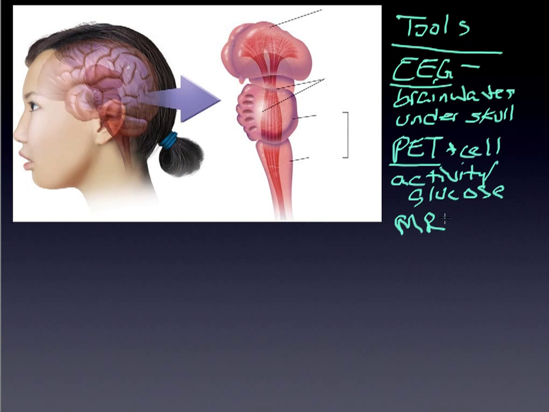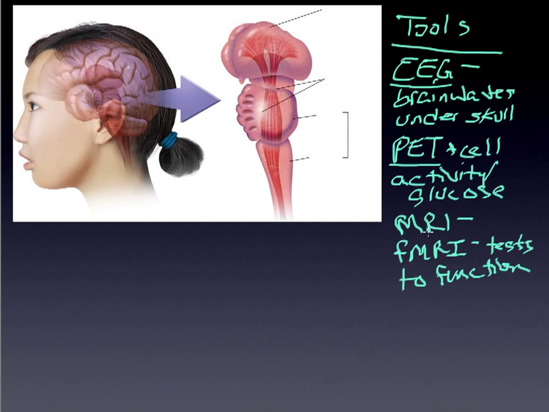MRI is another one — magnetic resonance imaging. We can actually look in places we've never looked before because of a magnetic field. Then there is the fMRI, the functional MRI, where we actually give people tasks to do and watch how things function, peeking in to see the brain in its activity. The PET scan is where things light up; the MRI captures structures and soft tissue at a resting state; and the fMRI looks at what's actually going on functionally.